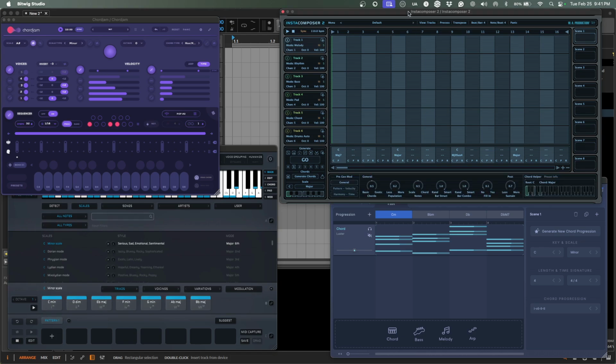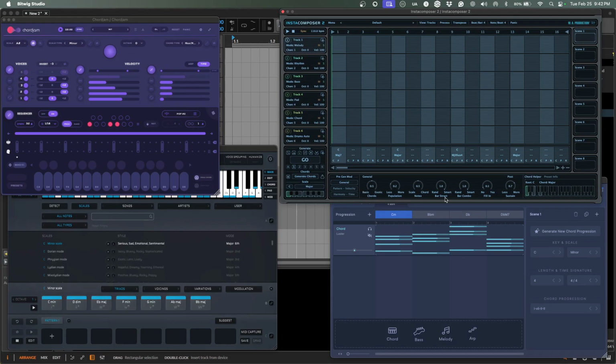All right, so next I'm going to go back here. We have this one. This is Instacomposer 2. This one's kind of like LANDR, but it's a little bit more complex. It uses an algorithm to create the full musical phrase. It actually generates melody, bass line, and chords also. They're all together just like LANDR's, but this one is going to be more for an advanced composer or maybe even film score. And the reason I say it's a little bit more complex is this little area here where you can really dial in what you're looking for. And it's going to basically generate a progression based on this.